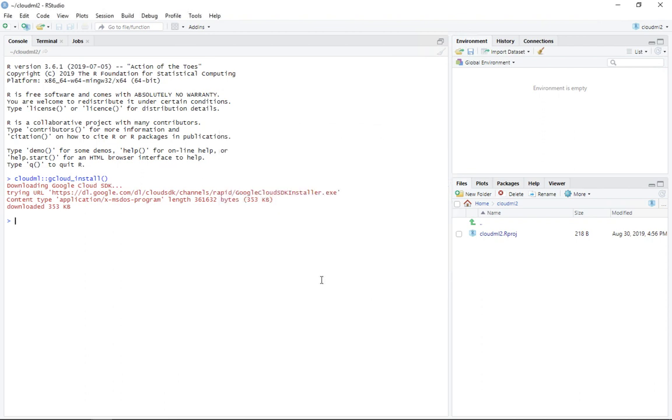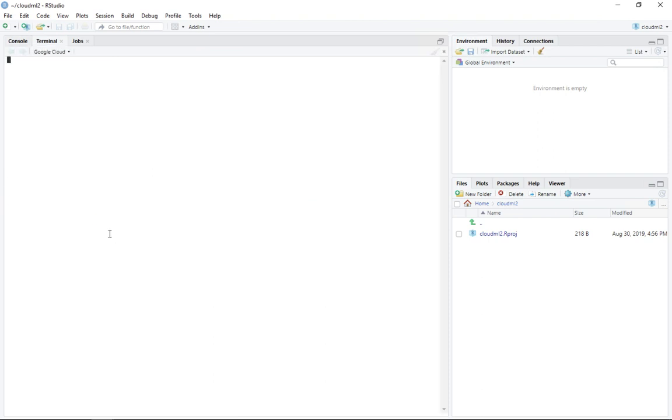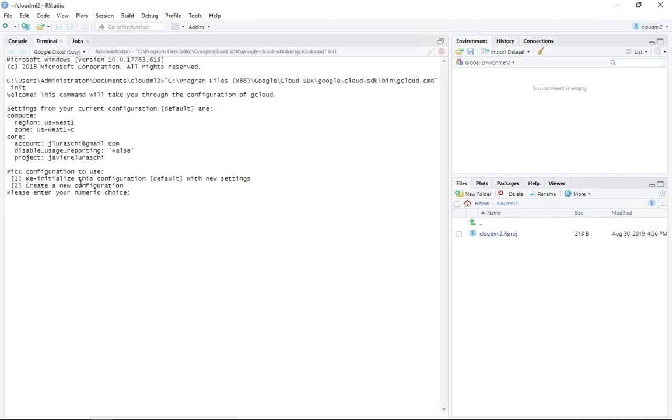When it's done, what you want to run is gcloud init. So gcloud init is basically going to launch the initializer script from the Google Cloud SDK. And again, in this particular step, you can mostly just accept the default settings. The only setting worth double checking perhaps is when you get prompted to choose a data center region or zone, as Google calls them.